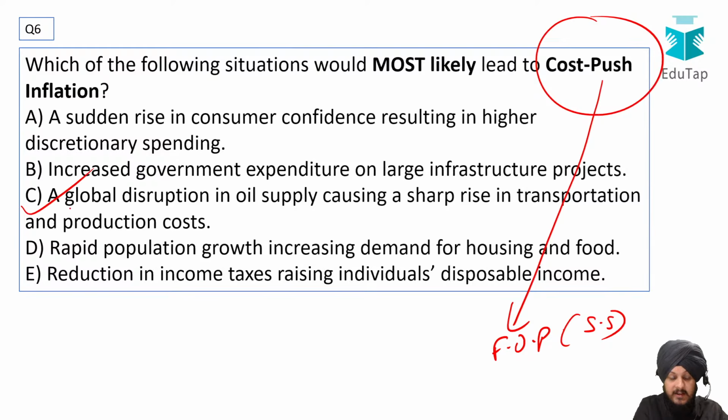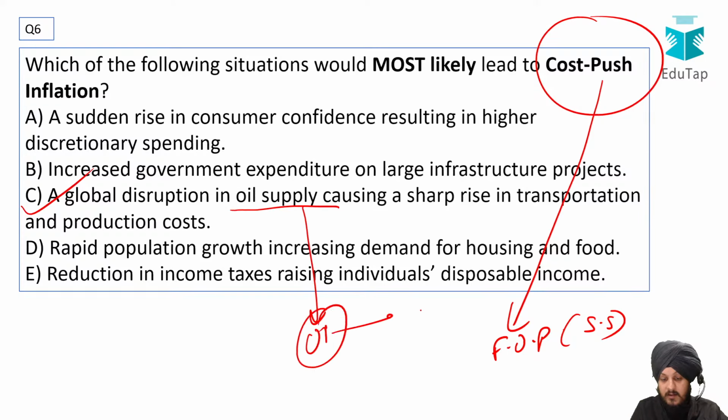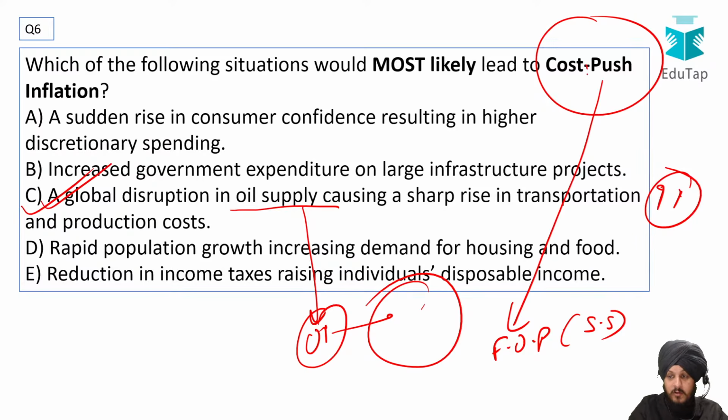because it is adding barriers as a part of the supply chain, because of which the oil prices are going to increase and it is going to impact the economy in a severe manner. So that is going to lead to an increase in the prices of different goods and services, right? And C is going to be the correct answer because it is directly linked to the supply side factor.